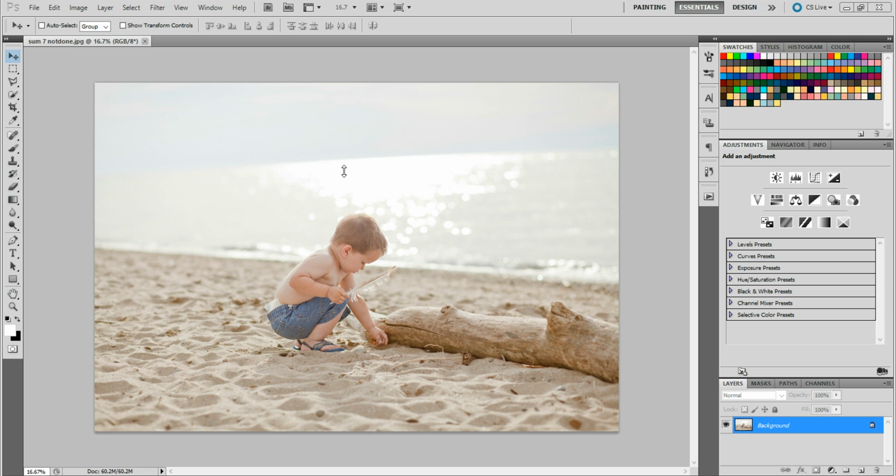Now, in my opinion, I don't use vintage effects very often, but with beach images, for some reason they just work so well together, and I knew that's what I wanted. So I'm going to show you how I did that.